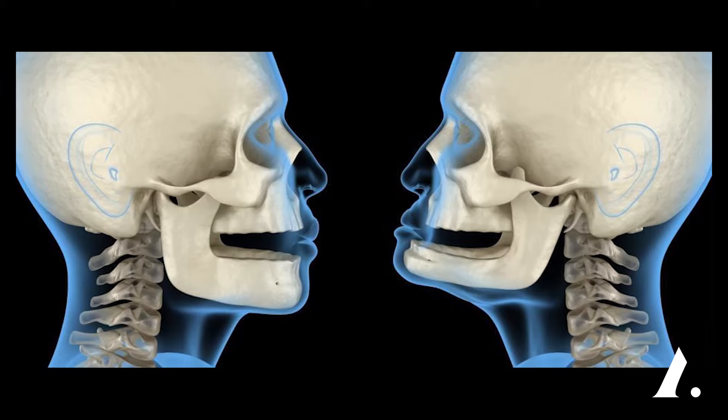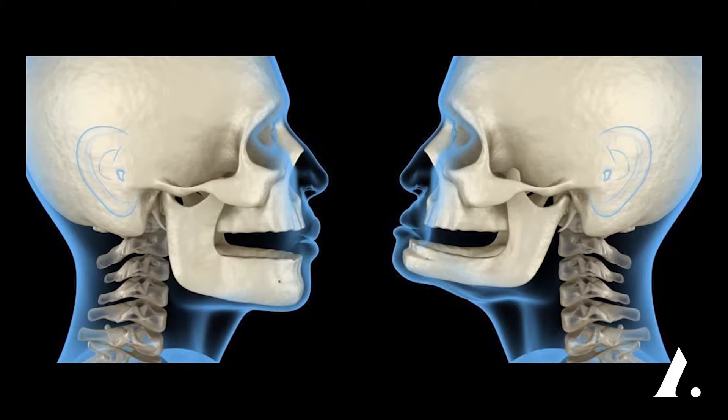So just to recap, the snap-on denture has retention with a little plastic insert, which we'll show everybody in a bit. Every few years you'll also have to reline it because the bone is going to shrink. Now, we've got implants and everybody knows implants stimulate blood flow and keep that bone alive — so why do they lose bone between implants? When implants are spaced out, you start to lose bone in the areas between them because there isn't enough stimulation there.